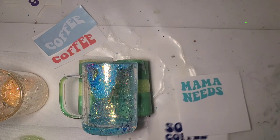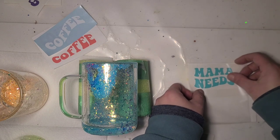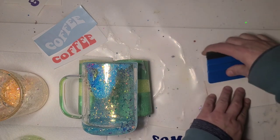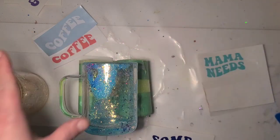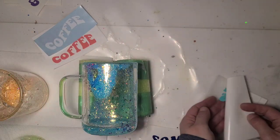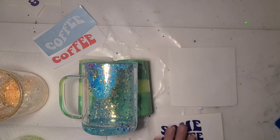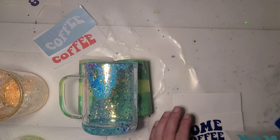This is the biggest one. I just cut them all in two colors from a fairly substantial style because they're not getting sealed down. So I'm going to pick this one up first, of course.